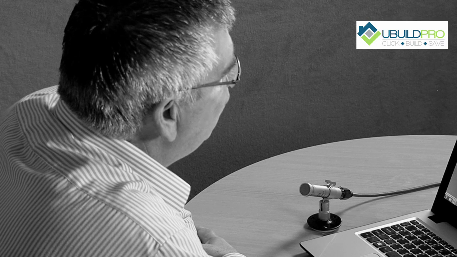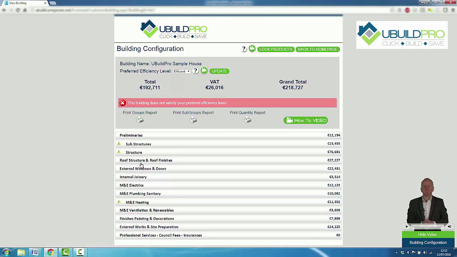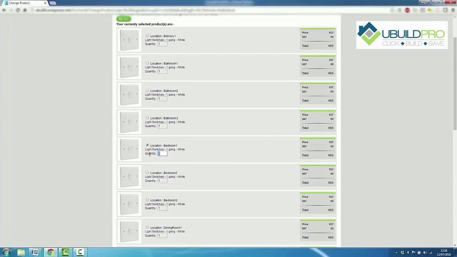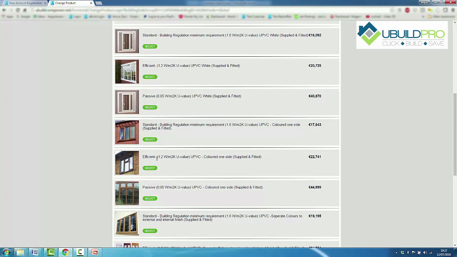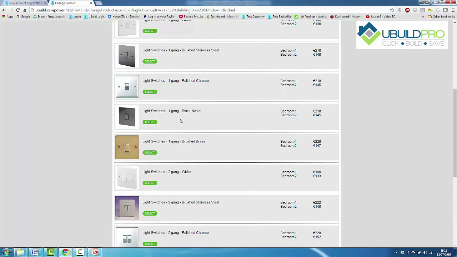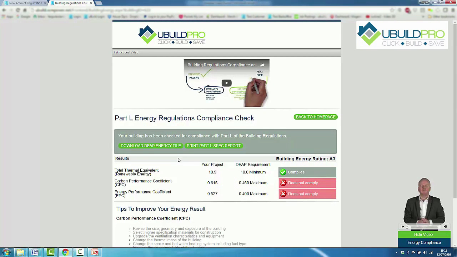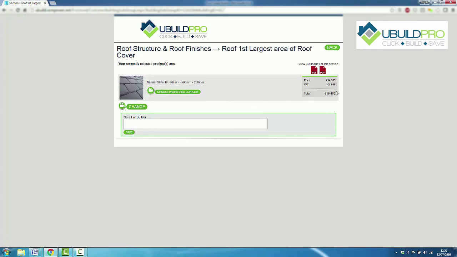Also, I'd add that we have every product that is related to energy stamped, so the BER can be calculated, as we have the deep software built into it, and as you change a product, the BER is updated in real time. We give you a very simple interface whereby, like any shopping cart, you can now go and select product. Remember, the system has all the quantities. So you will now pick your product based on product preference, based on energy, and of course based on budget. Again, as you change any product, the price is updated in real time.